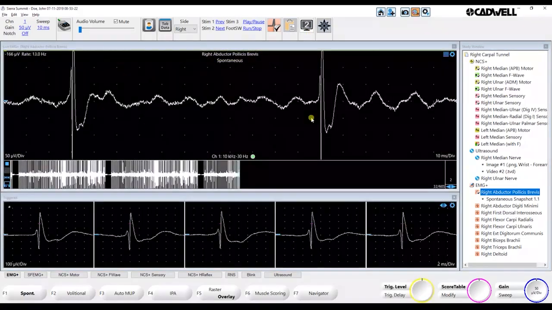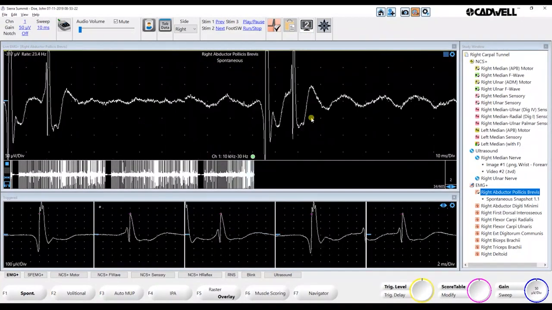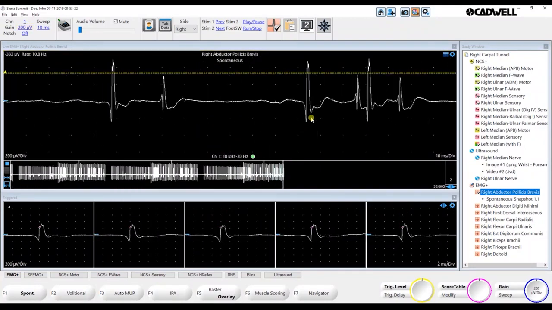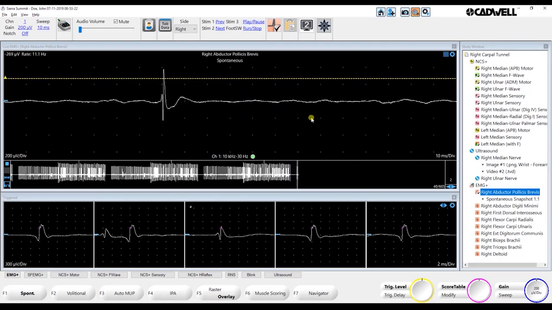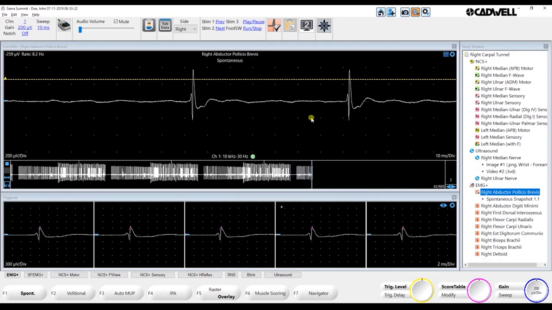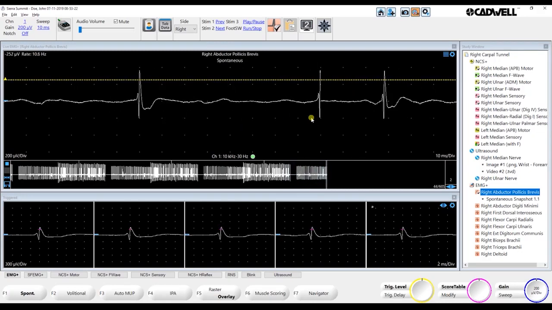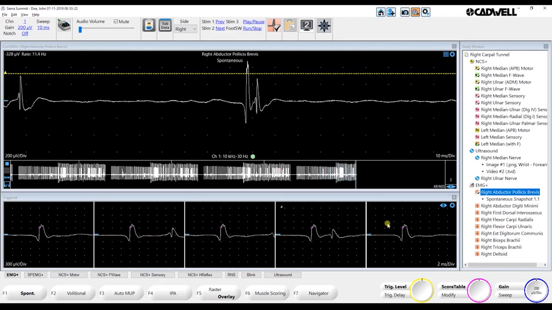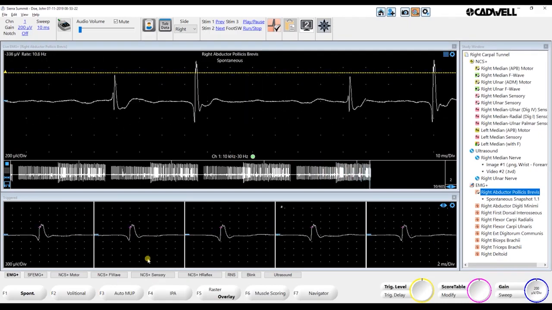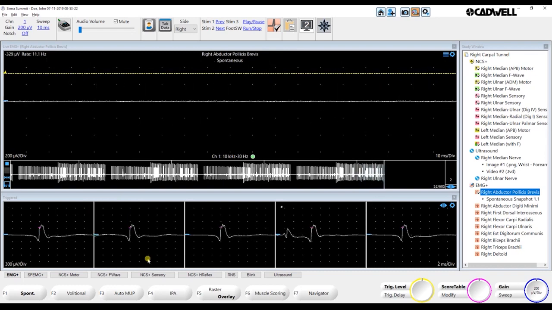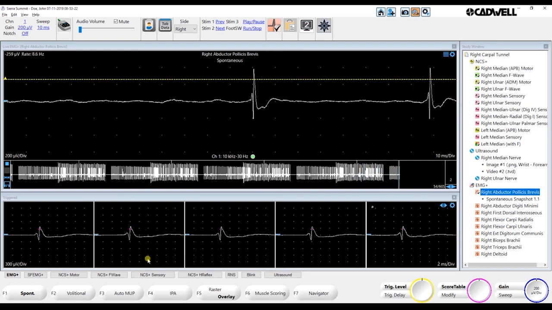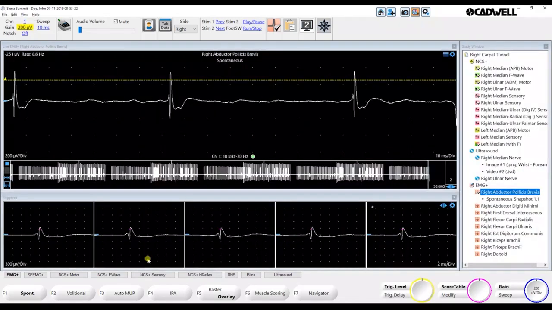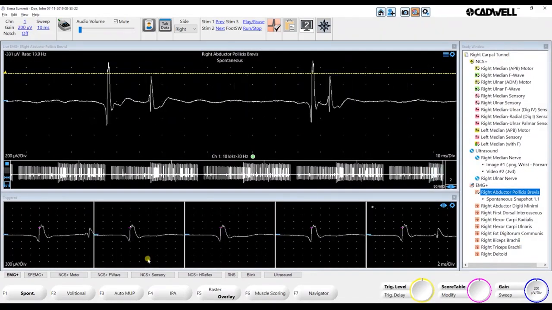In view 2, in spontaneous mode, I'm going to turn the gain down just with the blue knob, where I have a trigger running. It's an auto trigger, so it's trying to isolate the largest trace that shows up on the screen there. And then I have some trigger trace windows here that show me what the last few things that were triggered on the baseline. So in spontaneous mode, you can toggle back and forth between view 1 and view 2, and you can customize these views to look however you'd like.